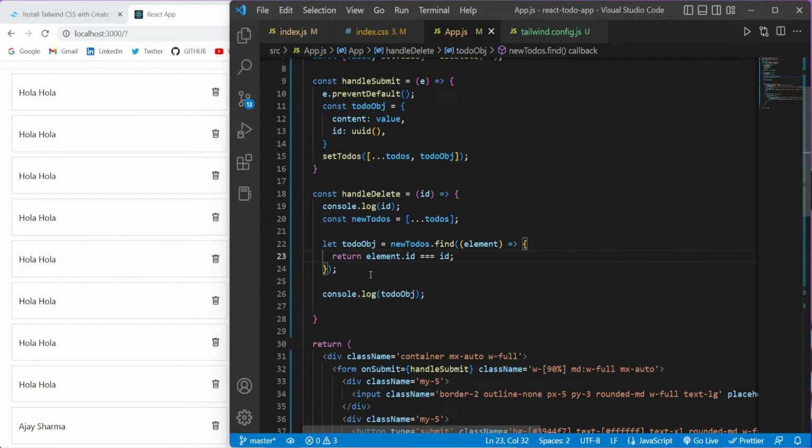Now what we need to do is remove this todo item from this array. And how are you going to remove this? You can remove this with the help of the splice method. But before that, first of all, let me tell you what this find method does. This find method helps you to find the first element which satisfies the condition which you are passing inside this callback function.